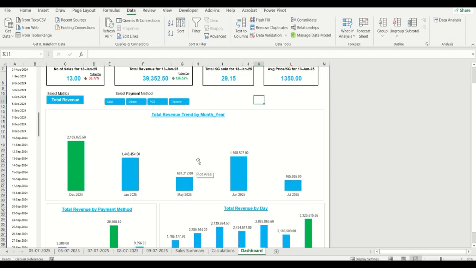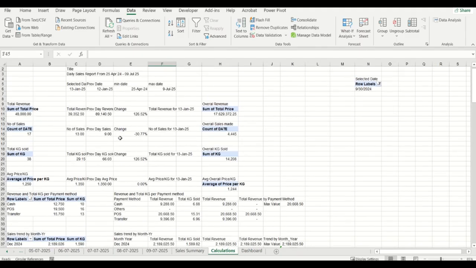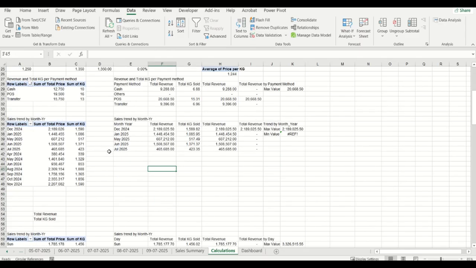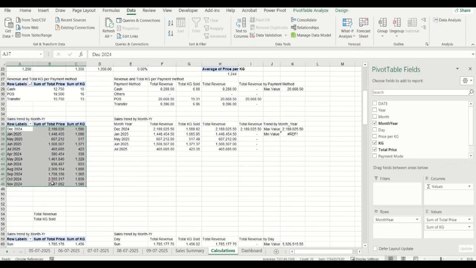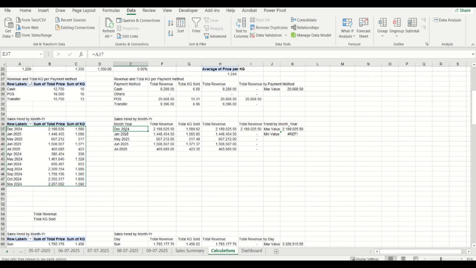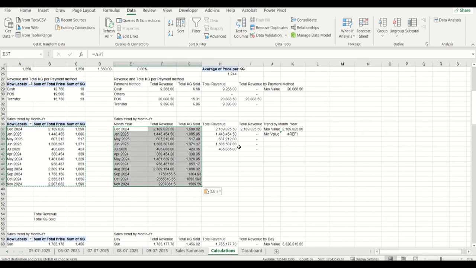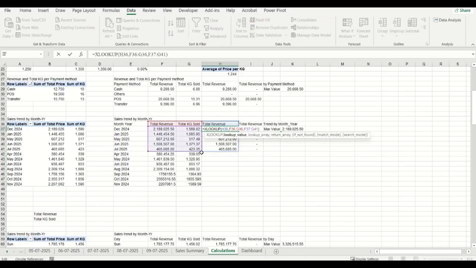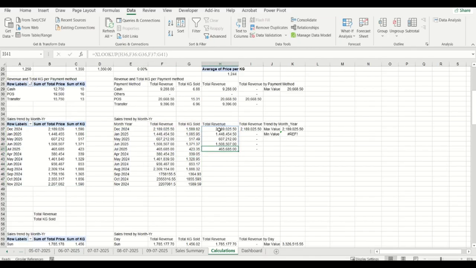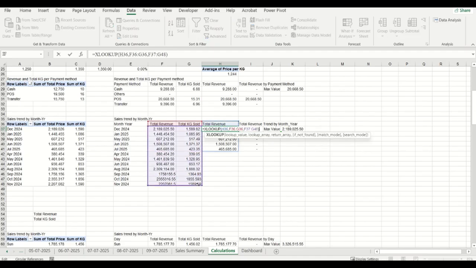Now I'm going to update my month here because some new values have been added. So under the calculation, we could see here that some new months have been added. So what I will just do, I'll just copy everything I have here and paste as link, right? Then this XLOOKUP, I would edit it to show for all of this.